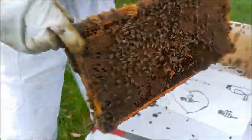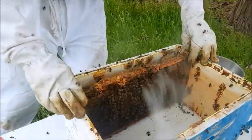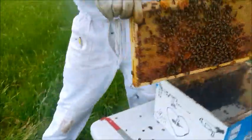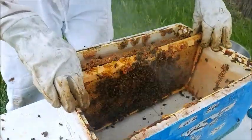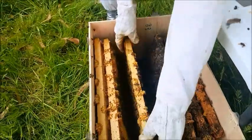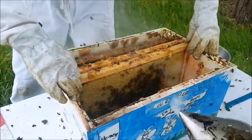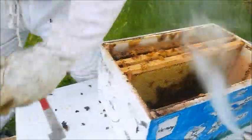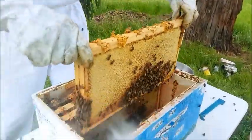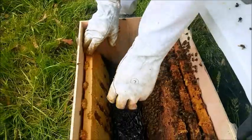Sure. I'm going to put that to the side a bit, so hopefully I can encourage her to not do much more in there. Not that you can tell a queen to do anything. Bit of rain, I don't know if you can hear that, guys. And luckily we're under the tree. Looks like we planned it that way. Some of the brood may suffer a bit, but I've got to tell you, it's not cold out here. It might be cold if a drop of rain lands on your face, but otherwise it's not cold. But we don't want to be complacent.